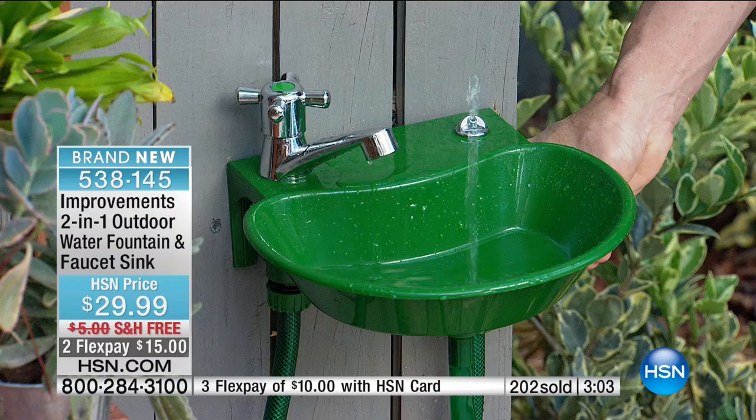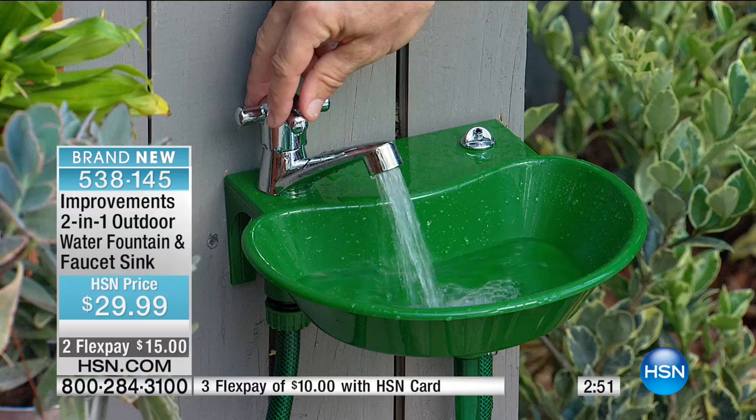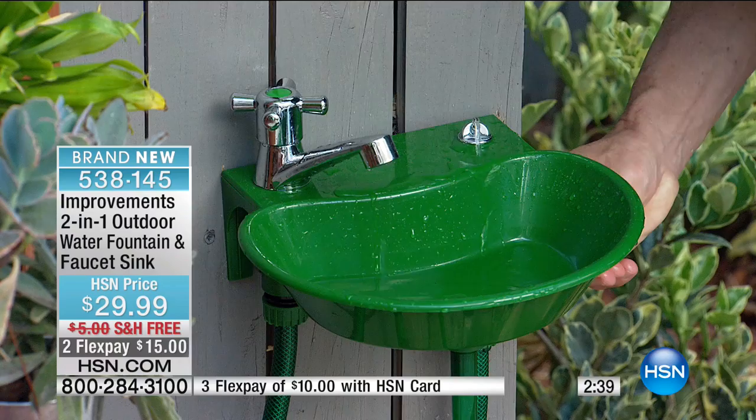Outside, easy. Three-in-one, really. I think it's really a three-in-one versus a two-in-one, because you do have that added feature that you can remove that bottom hose and you can rinse the feet, you can fill the buckets. It makes it really fun when you're outdoors that you have a space where you can tell everyone, yes, you can go grab a fresh drink of water, you can wash your hands, and you can see that it really does work.